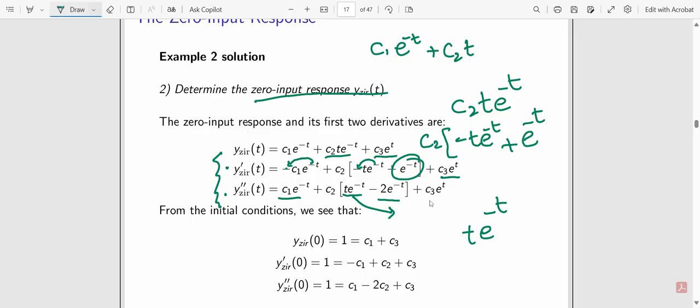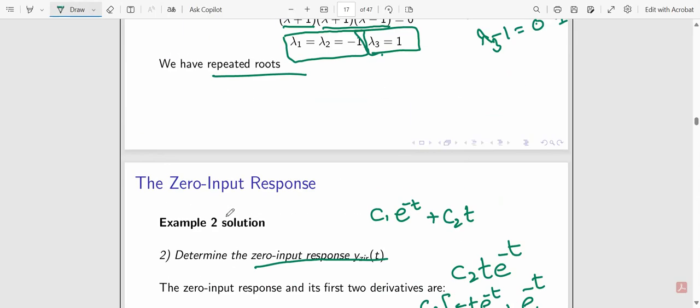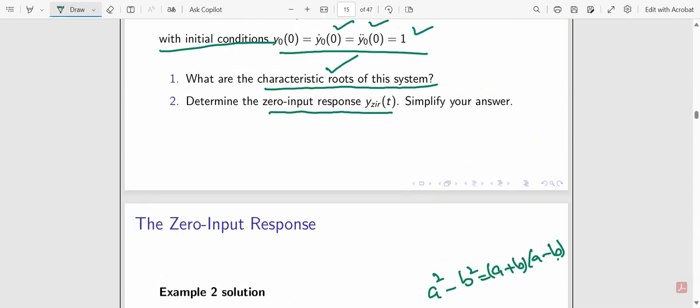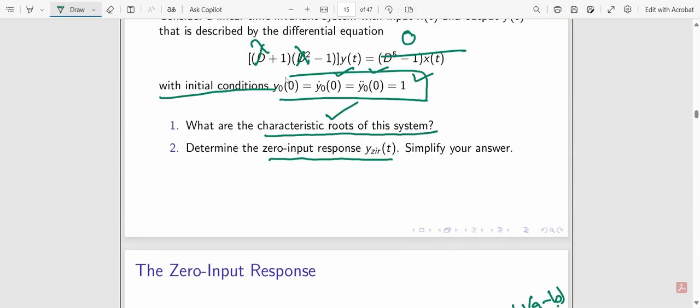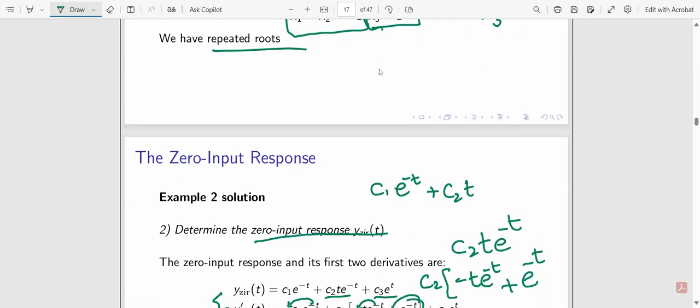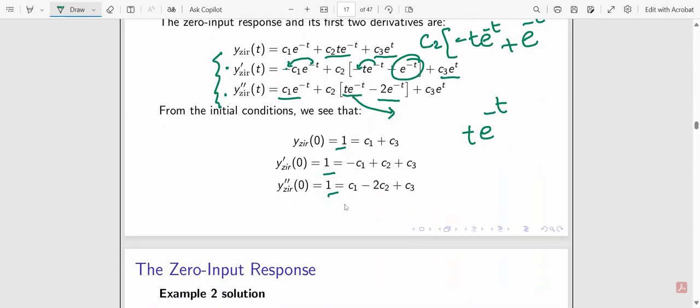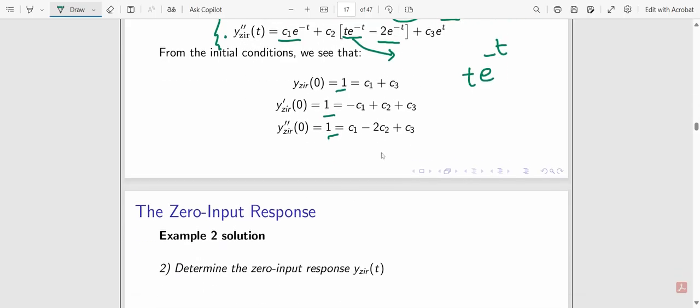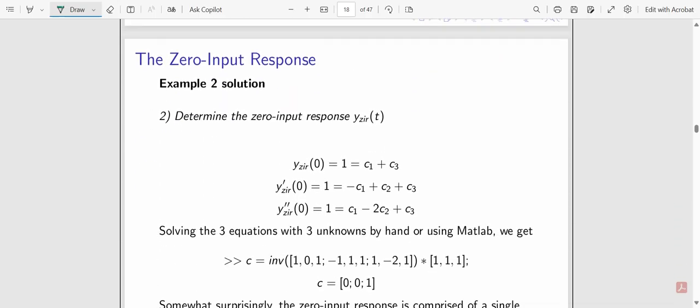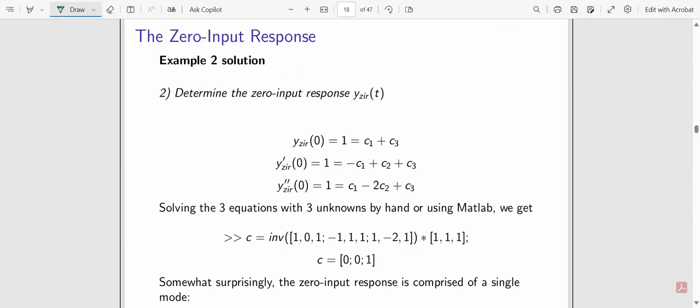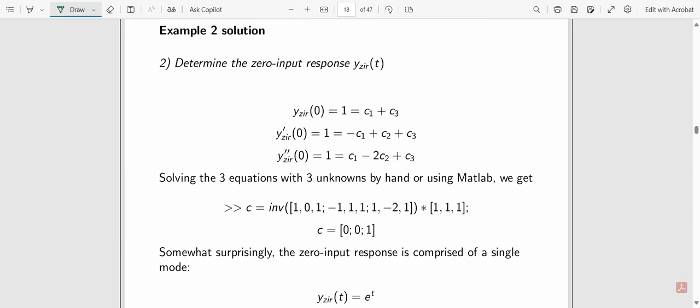Then simply by the initial conditions, it was given to us that it is all equal to 1. Like here you can see in the question it was given. If we take these derivatives, we will have all these equal to 1. So we have written it 1, and then we simply solve these equations to find the constants. You can use any method to find these constants.